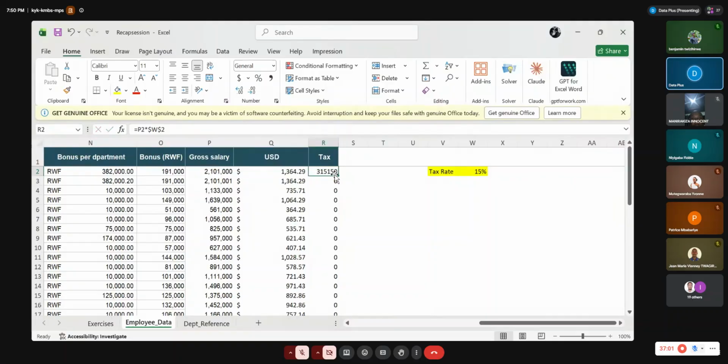Now if we drag down, the column P will be changing. We want that, but the column W won't be changing. You can write the formula like this one. And the good thing about this, if the tax rate, for example, changes to 20, you just have to come here and change it to 20, and everything will change. So you can try that on your end.